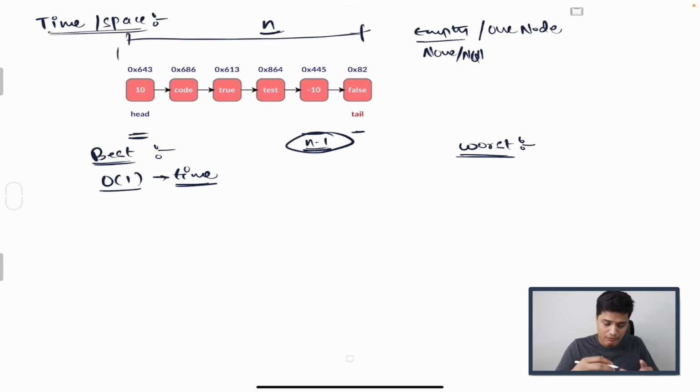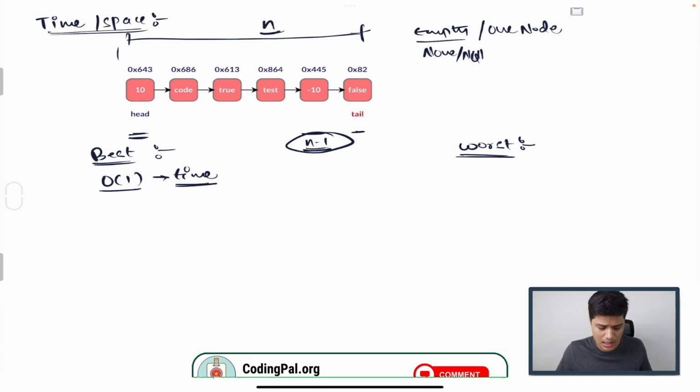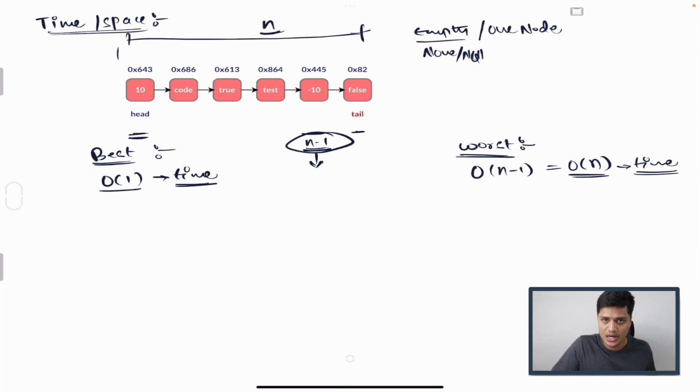So once we go to that node, we are updating the next appropriately so that the last node is getting removed, and after that we are updating the tail to null or none. So obviously, in the worst case where we have n number of nodes, the major operation is to go till the last but one node. For that we are running a loop and it is running n minus 1 number of times. As a result, we can say the time complexity will be order of n minus 1, which is nothing but order of n as the worst case time complexity for the pop operation.